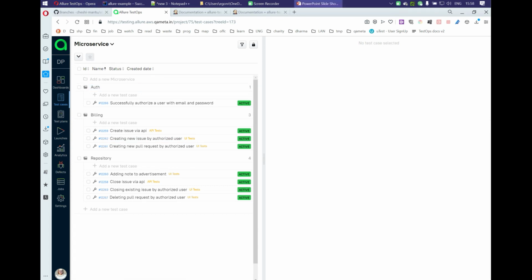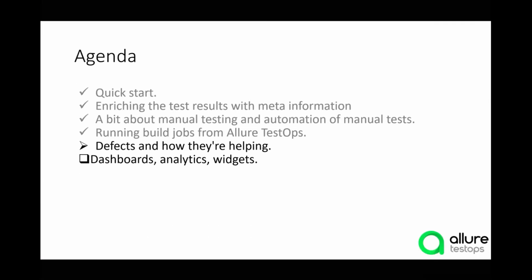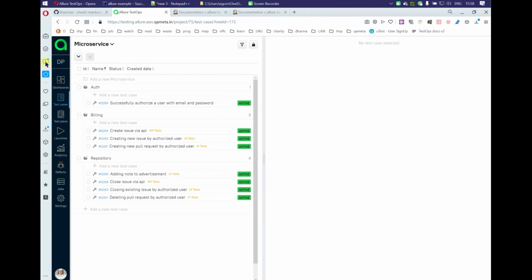And the next thing that we will talk about is defects, how they help people to analyze the test results and save time. What is a defect?